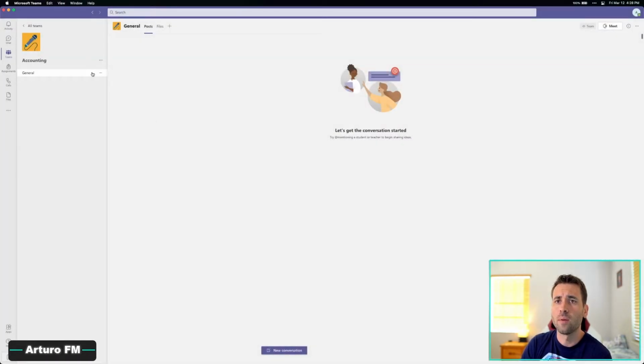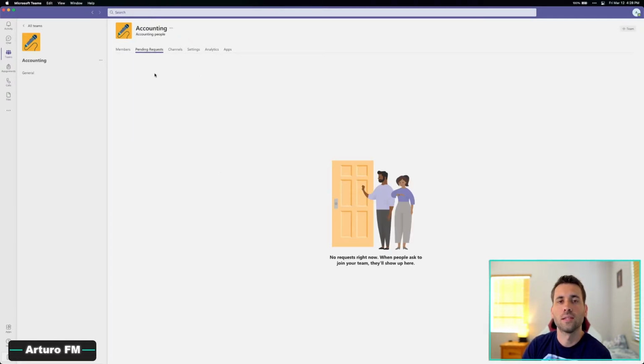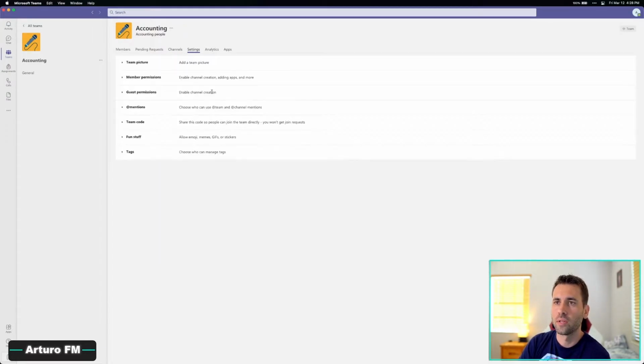Now, once you add some members there, you can continue to customize it by creating a tag for the team. You can add a channel. We're going to be talking about that later. You can also manage the team, and here you'll be able to manage all the members. You can see here the team members that have requested access to this team, so you can approve or deny it. You can also see the channels that are here. We're going to be covering that later.